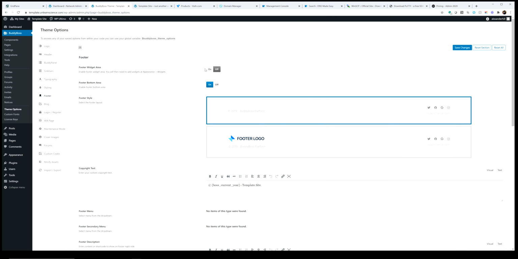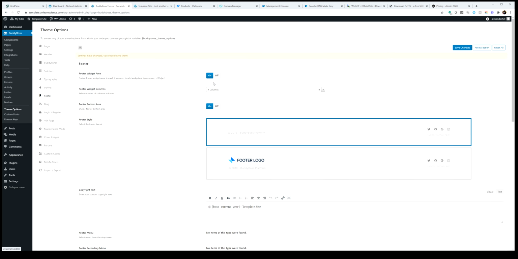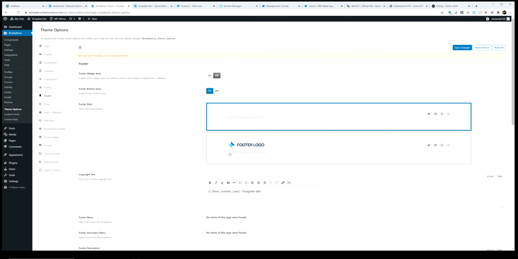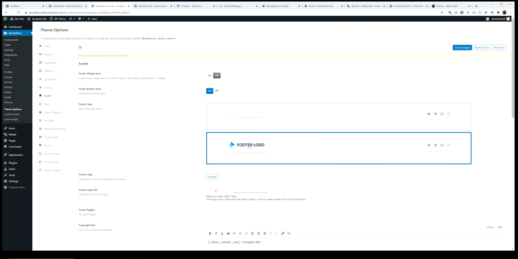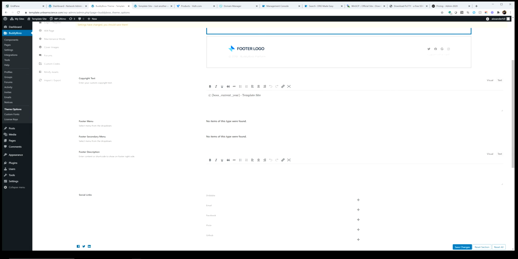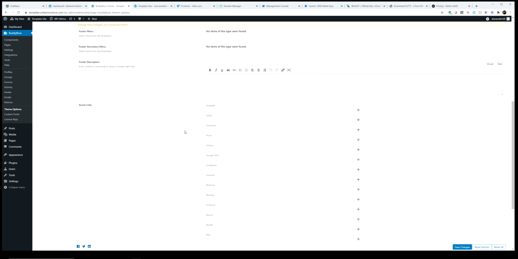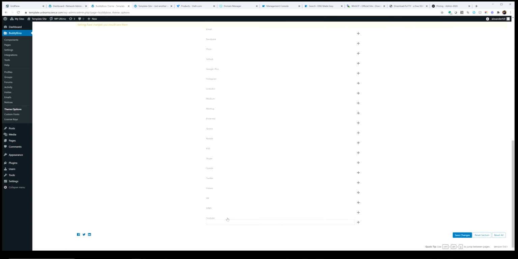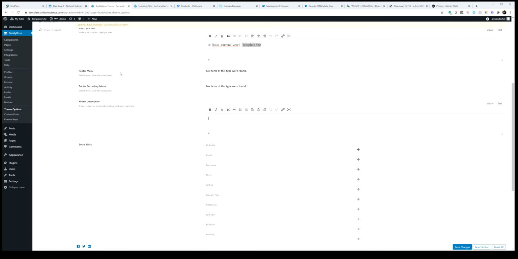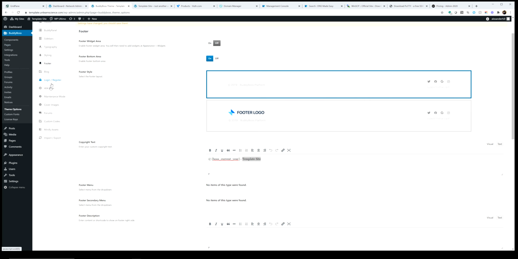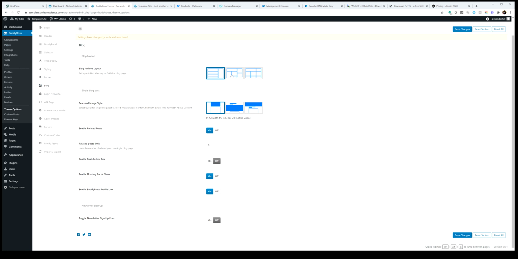The footer, you can add widgets to the footer if you want, but I kind of leave that off. But you can also change it here if you want to upload a logo and whatnot. So definitely want to change this name if you want to change the title. I think it changes automatically, but you always want to check. Social links, you want to make sure you pop those in there for any ones that you want to put, and so forth. And blog, if you have a blog, I mostly like the second one because it puts everything in like a streaming format.